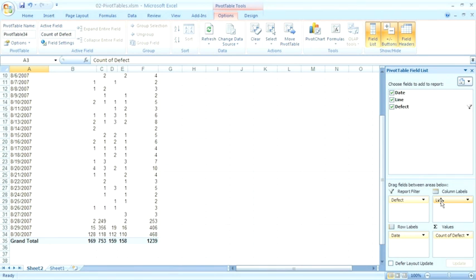Now, so far in this lesson, we've always talked about pivot tables. Pivot tables are a very powerful feature, and for a few features of Excel, we've had a pivot chart. Pivot charts in Excel 2003, though, were really kind of clunky. They didn't work very well. Let me show you how they've improved in Excel 2007. Once we have a pivot table, we can convert it to a pivot chart simply by clicking the pivot chart icon in the Options ribbon.